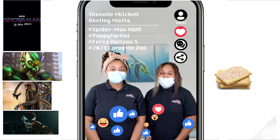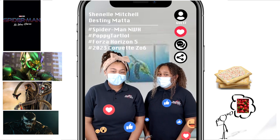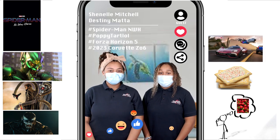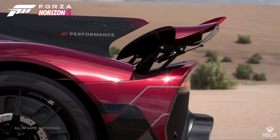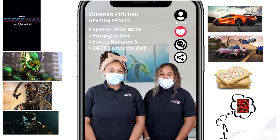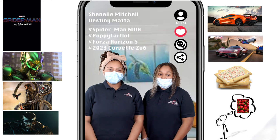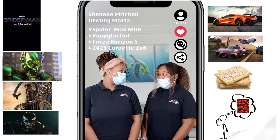Everyone's favorite snack is back. Strawberry Pop-Tarts are currently trending, but some people think the strawberry filling doesn't have enough strawberries. Destiny, what do you think? They're always going to be my favorite. Forza Horizon 5 has landed in Xbox Game Pass since early September and will be officially releasing November 9th. There will be new features like ray tracing, convertible roof animations, and so much more. I like the sounds of the new features. The 2023 Corvette Z06 has been released and is one of the most trending cars of 2021. With a horsepower of 670, it has been rated one of the fastest land cars of 2021. The designs are pretty clean.